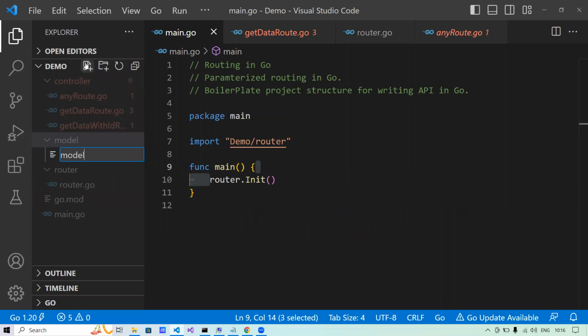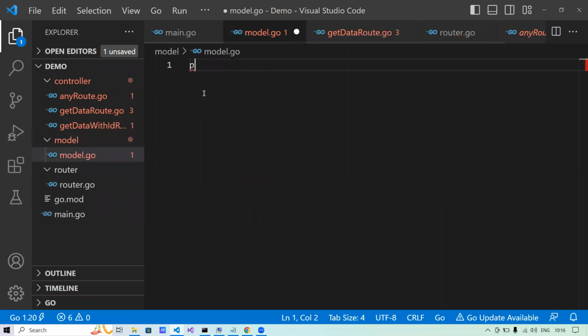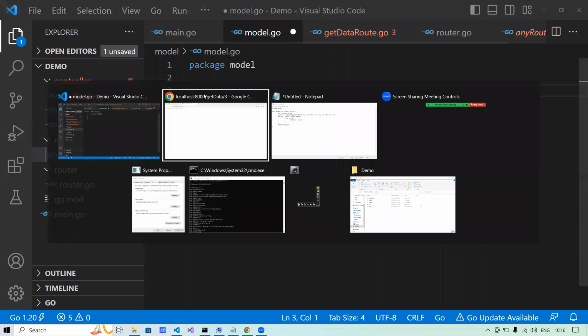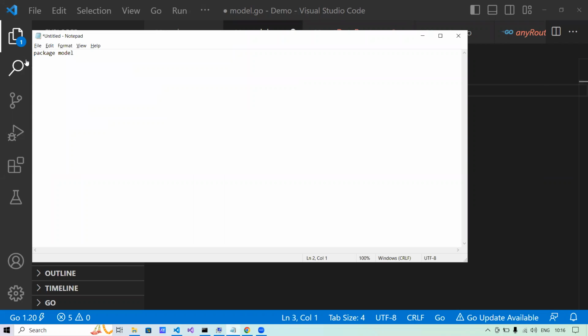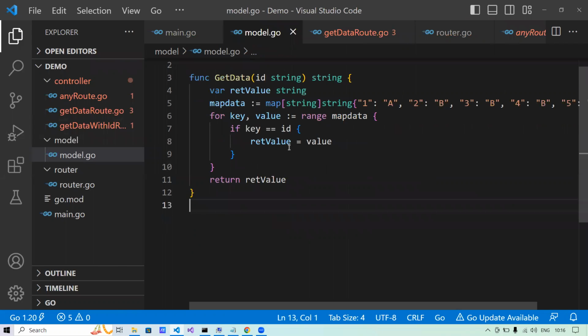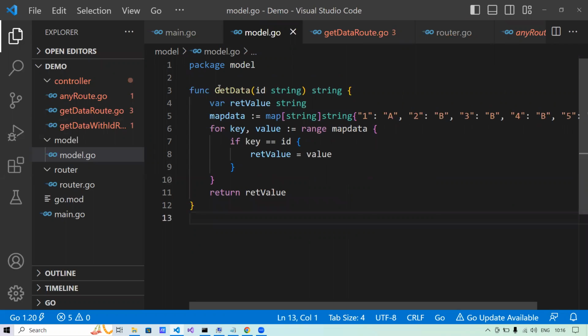Inside this model package, I'll create a file called model.go. I'll say the package name is model. I've already copied over the code for you. Here, this model has a method called getData that accepts an ID of type string and returns a string.